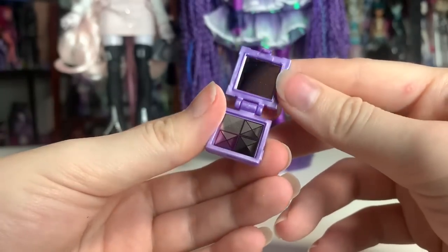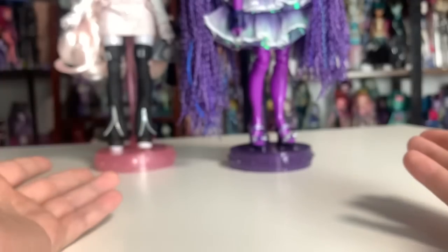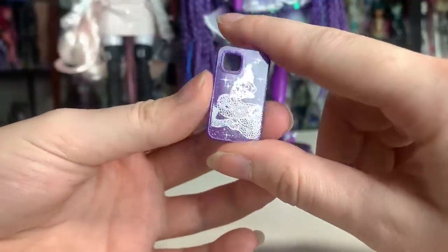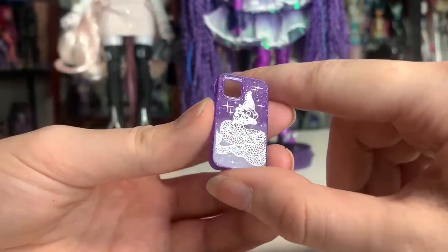You can see there. Super, super cute. I love these little accessories. Oh, also, I know that they had to take the second outfits away. Like, I understand it. But I really appreciate that instead of just taking them away and giving us nothing, they decided to give us all these accessories. I've been saying this, that if they're going to price dolls up, just give us a bunch of little accessories. And instead, they priced the dolls down and gave us a bunch of accessories.